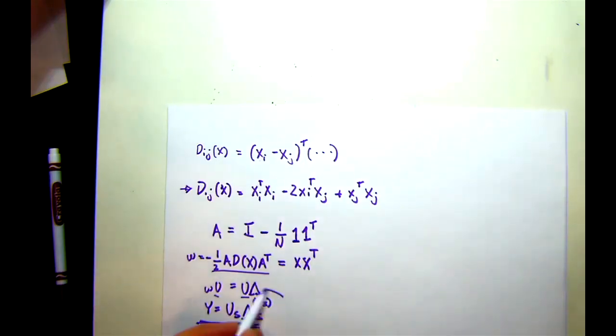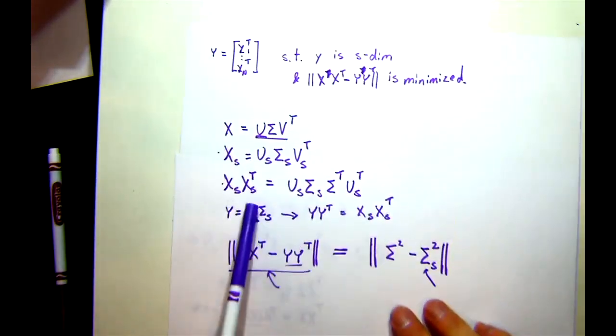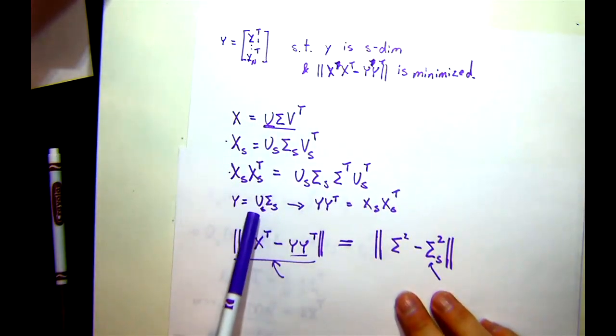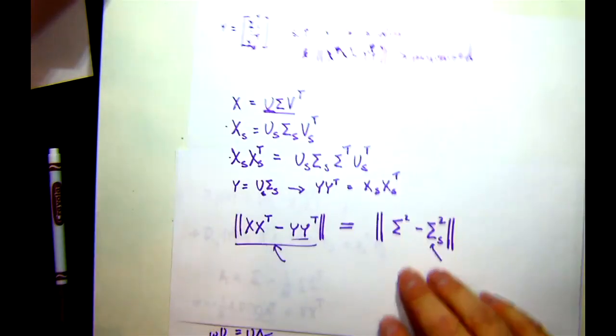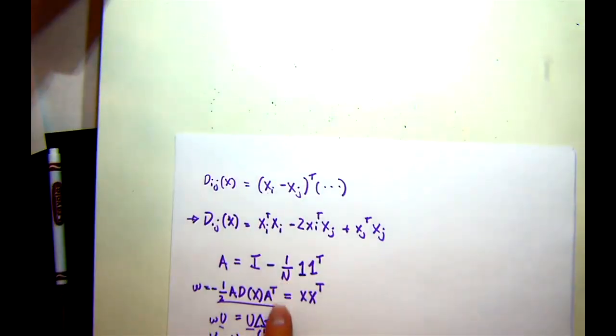The scaling that we need is actually the square root of the lambdas in order to get the scaling correct. Now, this technique will yield the exact same thing as this answer right here. These are both going to be eigenvectors. This one is going to get to it in a different way, though.